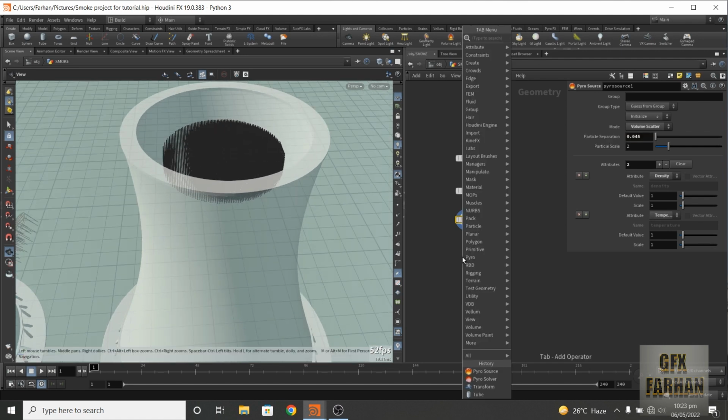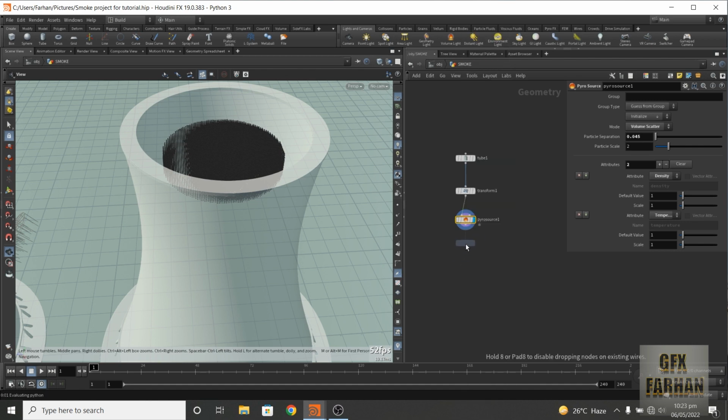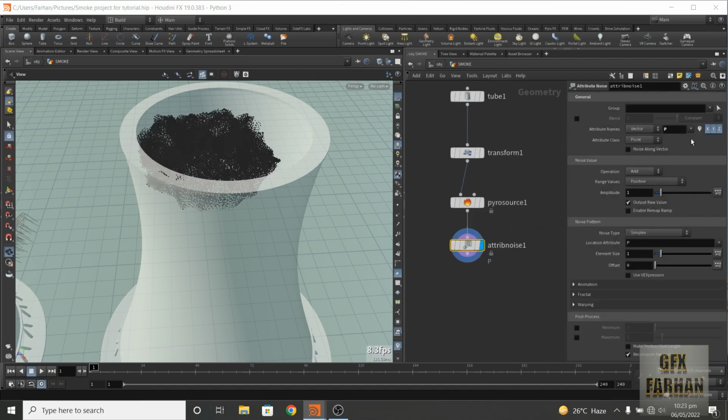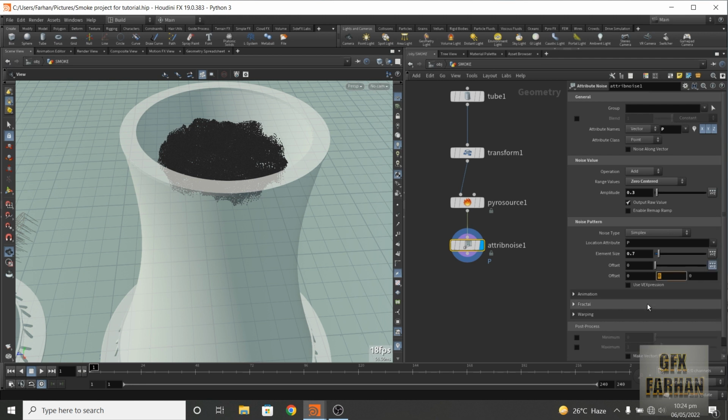Now we need to add noise attribute, change this to P. In my case, amplitude 0.3 worked for me, and change the range value to 0 centered, and element size to 0.7, and I also add offset on Y direction, $T multiplied by 5.